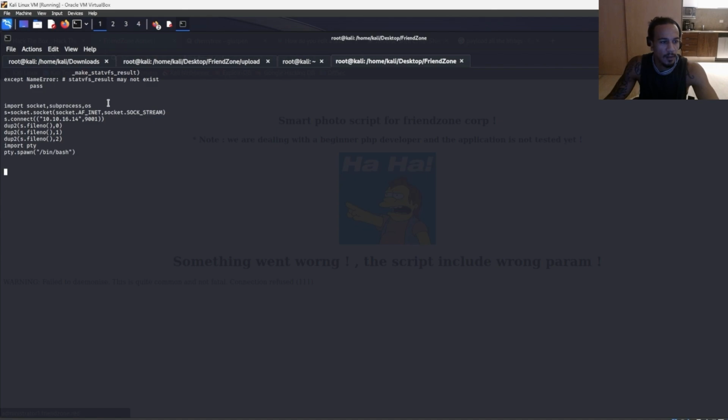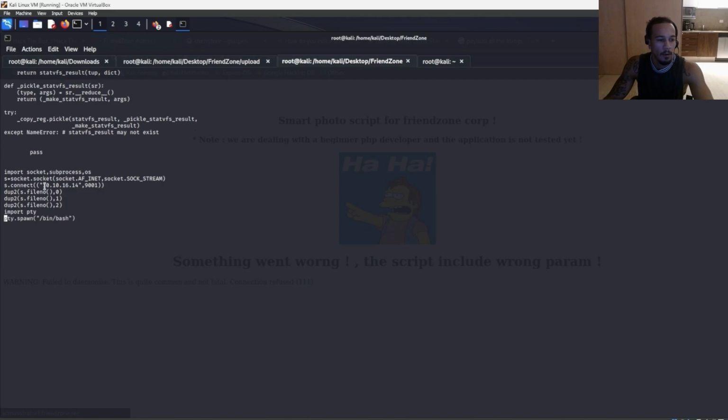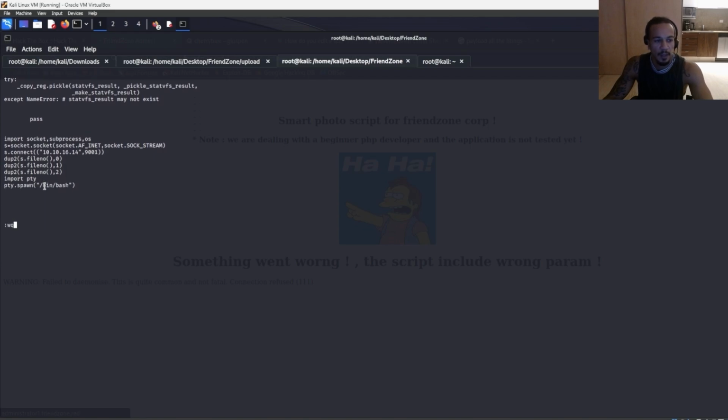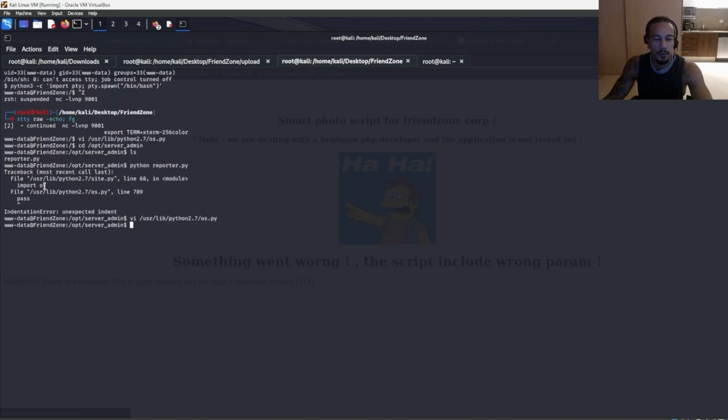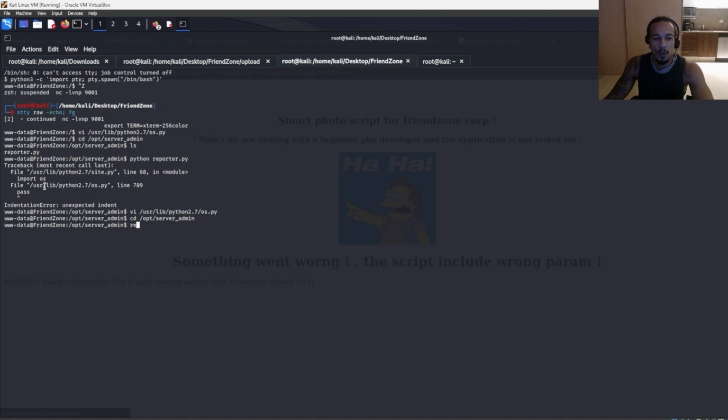It will connect to our port here. So at this point, we're going to import socket, subprocess, and we're going to spawn a bin bash shell.